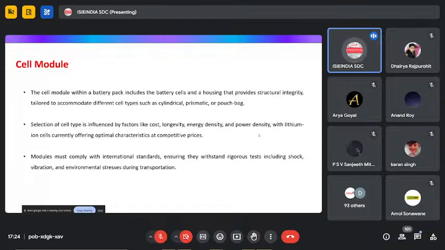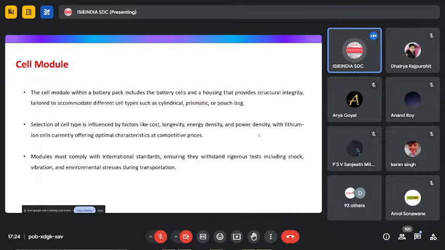Even the module, while being designed, must adhere to standards, whether an international standard or a national standard. The module should adhere to safety, reliability, and interoperability. These standards encompass mechanical robustness, the ability to withstand shocks and vibration.